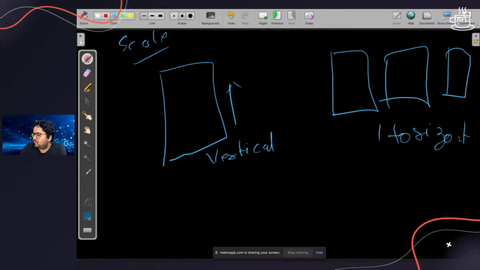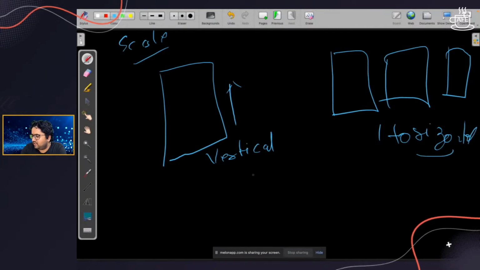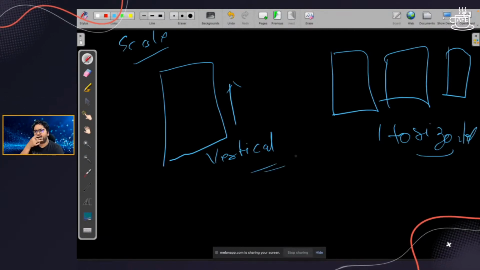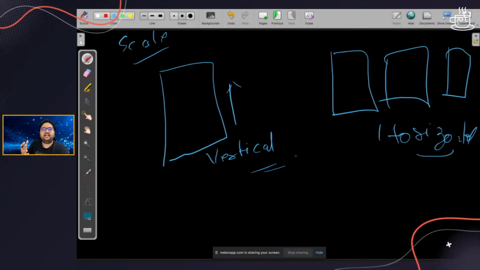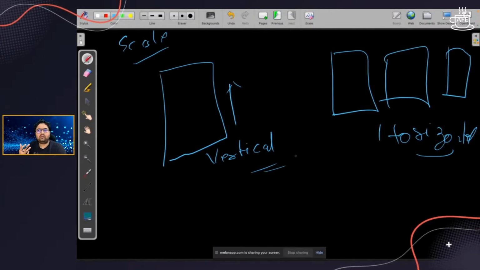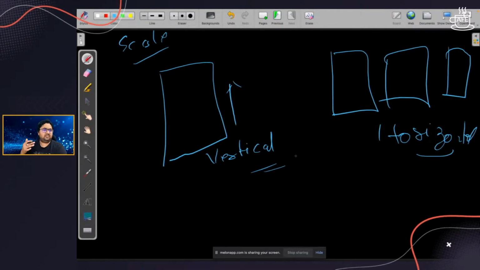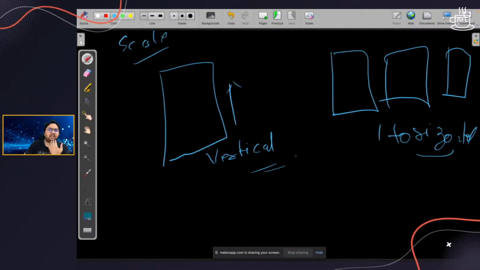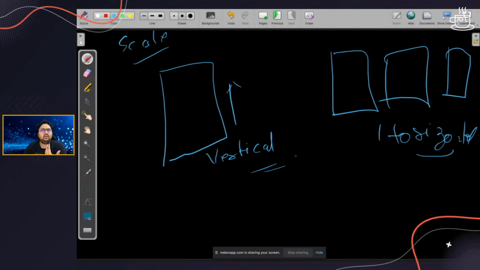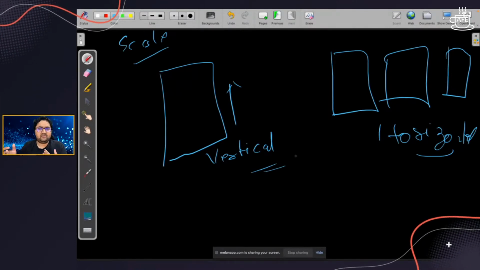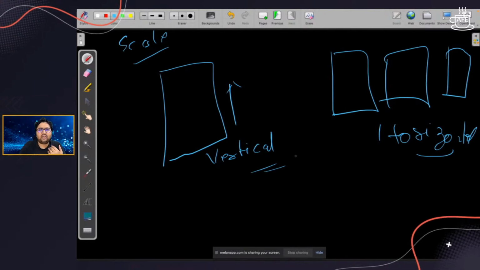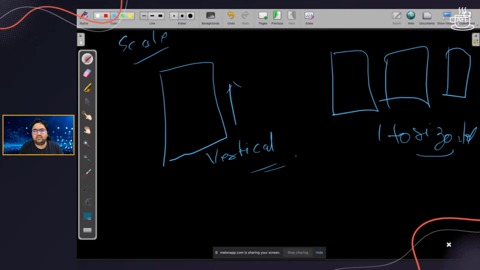And both of them are popular. It's not that one is bad or the other is good. However, vertical scaling is not really a great idea if you are going into a use case like LinkedIn. The key thing to understand is there's no failover, there's no redundancy, there's a hard limit. So you kind of have to go for horizontal scaling, which is what most modern web applications do. They try to do distributed, and you just add more servers to it.